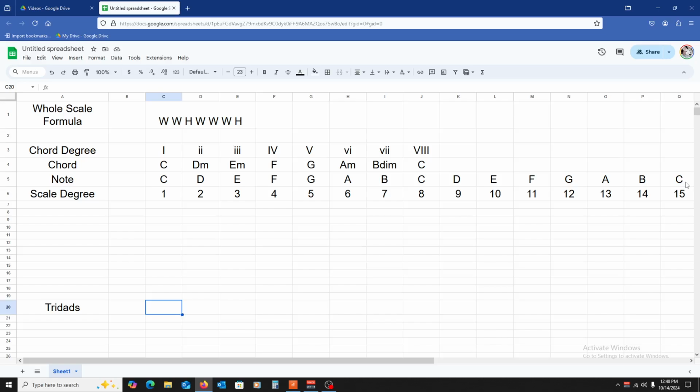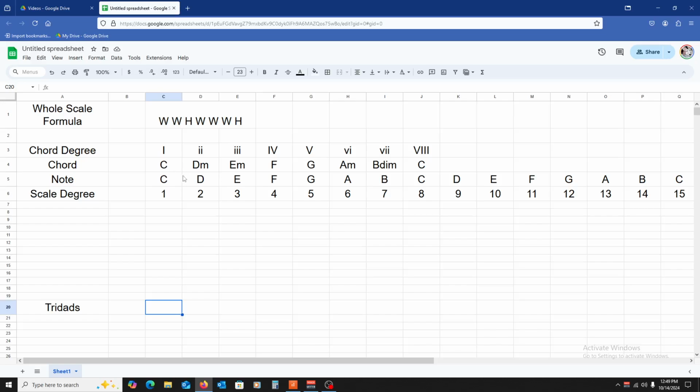And then I've written out an extension as we go here. And then I've written out the numbers here. 1, 2, 3, 4, 5, etc. And you can use this to figure out in any key. If we change this up to, say, the key of A or the key of E flat or whatever, all you're doing is substituting the note names out, but everything else will stay the same. And I'll show you some examples of that as we go. We'll substitute out C with A and E flat just to give you some context, with a key that has some sharps in it and a key that has some flats in it.